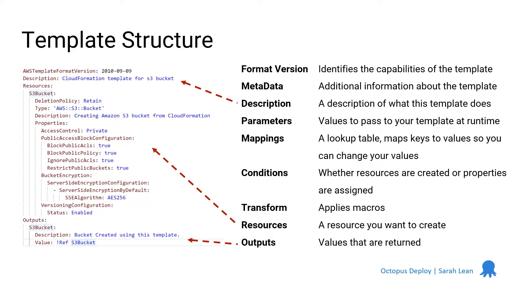With your AWS CloudFormation templates, there are nine main objects that some templates will have. Some of them are optional and some of them are mandatory within your template. If we have a look at our template structure here, we have a template on the left-hand side, and this will be a template that I'll be deploying later on in my demo. On the right-hand side, we have the main objects of this template. Let's walk through these main objects because it's quite key to understand how this template could be potentially structured.